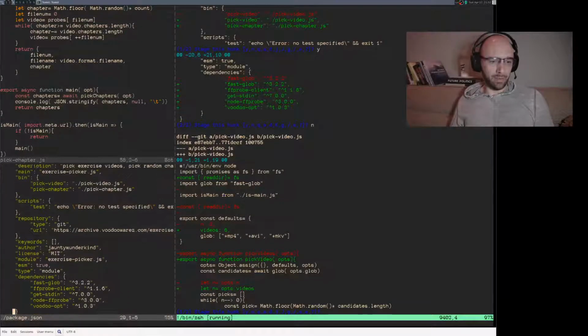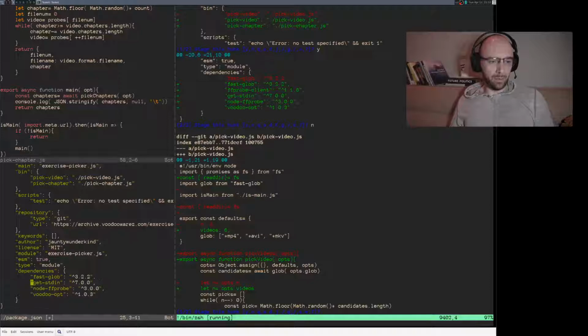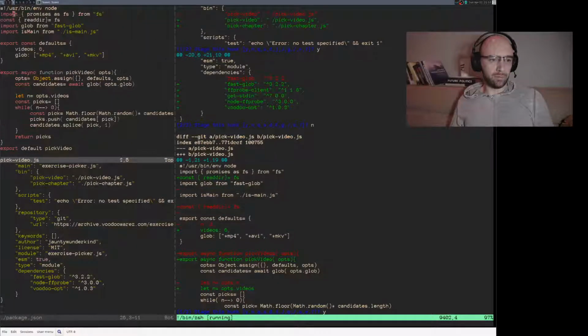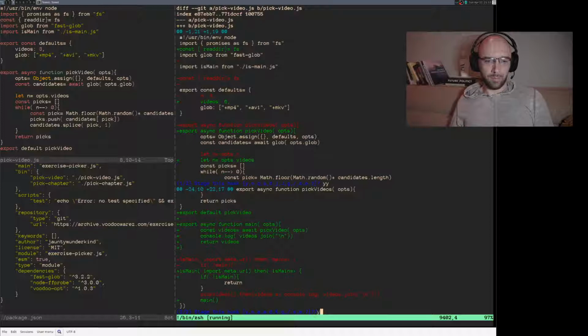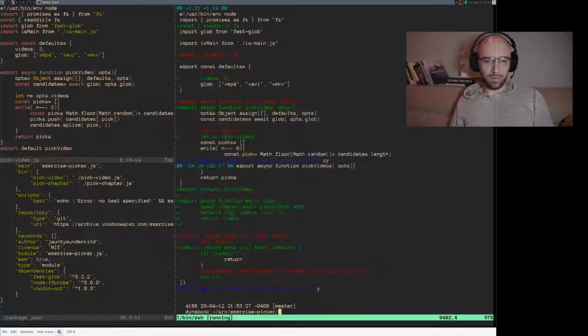Too many dependencies. We're going with node, ffprobe. We're not using get standard in, but we are using voodoo opt. That's too many videos. Gonna do another pass through this.